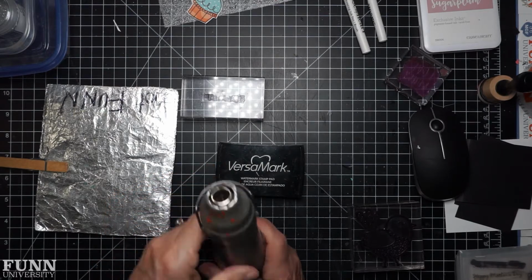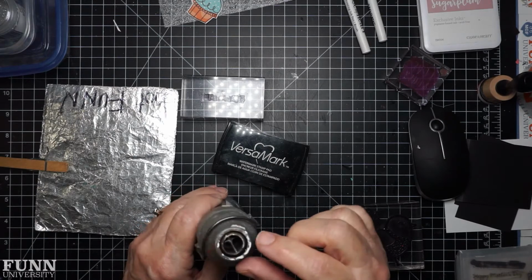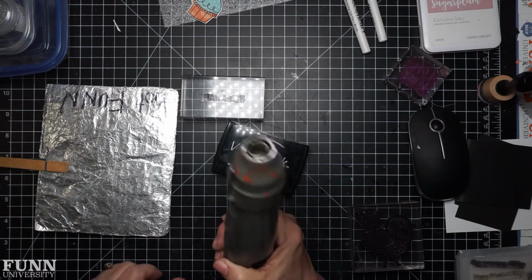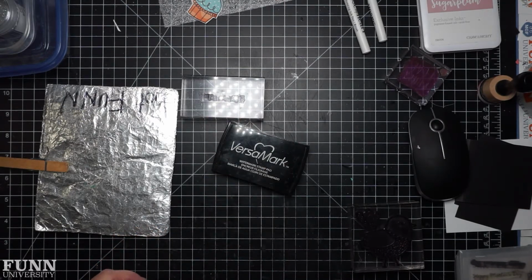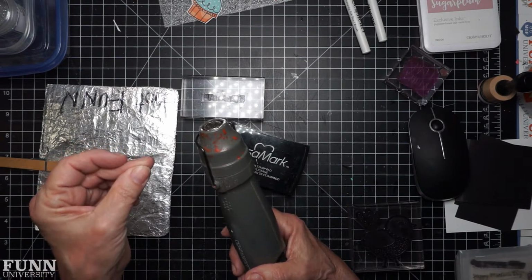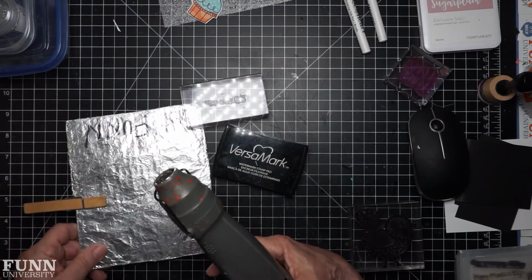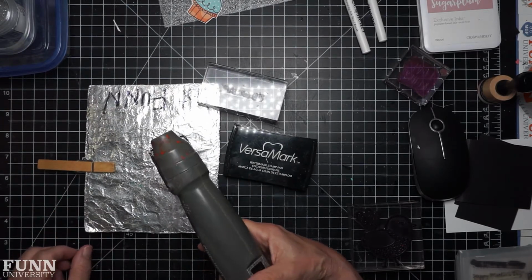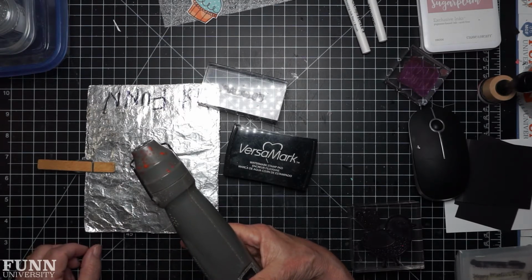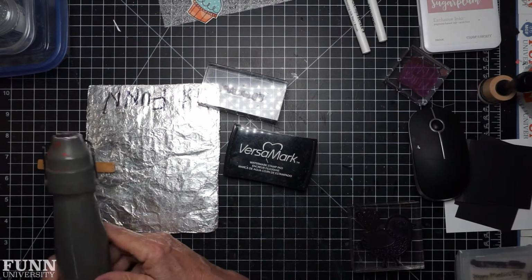This one is pretty old, and when you see it heat up, you can see the coil get red, and you can see that I've got it in some embossing when it was still wet. But it gets super hot. You don't want that thing blowing in your face to test it, because it really is uncomfortable, and you don't want to hold it because you can burn your fingers. Definitely not a little kid thing. Well, I'm not going to say definitely, probably, because that kind of cuts itself out. But I would not let a little kid emboss without me being right there and probably then taking over. But those are the things you need for embossing.